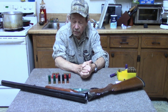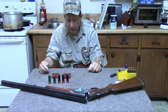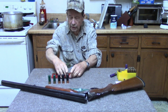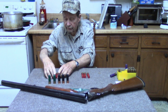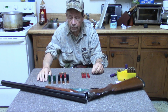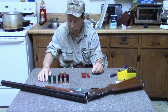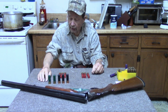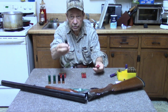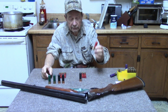Now, so far as turkey loads that I can use to shoot turkeys with, I don't have much ammunition left. I don't have boxes and boxes of the stuff. I have 3 loads of 6s here, 3 loads of 5s, and 3 loads of 4s. And in this gun, I have an improved cylinder barrel and a very tight full choke barrel. So, to go out on these initial hunts, what I've selected to do is use the number 6 in the cylinder bore and number 5 in the full choke barrel.